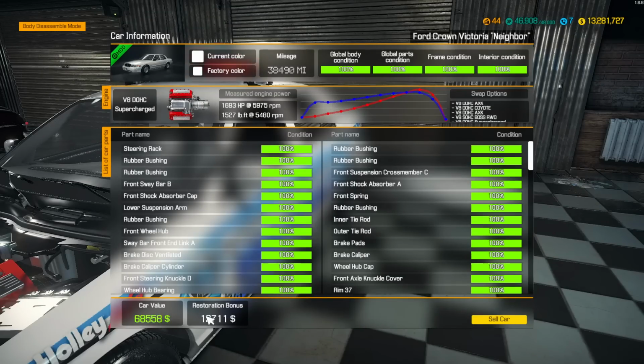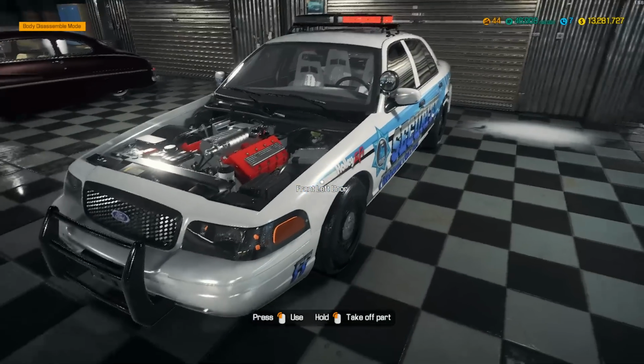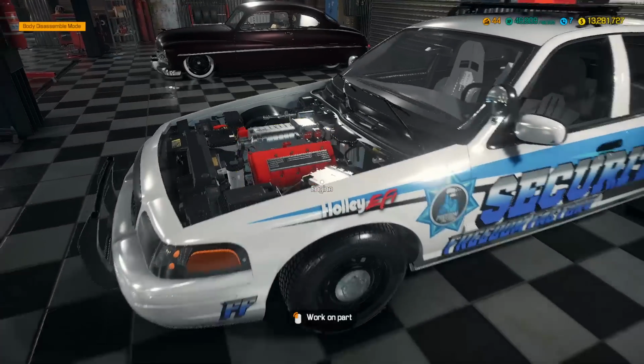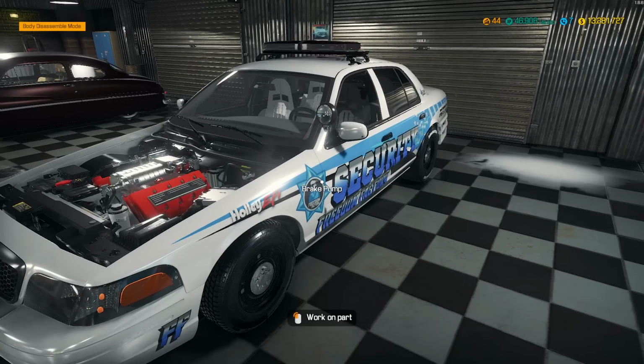So the car value plus the restoration bonus means we could sell it now for $82,269, but that ain't what I'm doing. Guys, I'm hanging on to this one for a while. It's just too much fun. I know I did that the last time, but you know what? My stage 2 parking is completely empty, so might as well hang on to a few that I like.